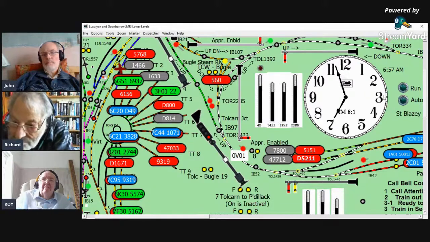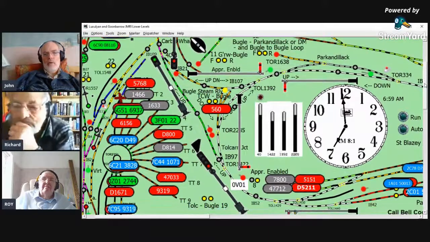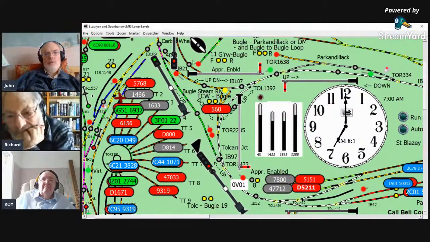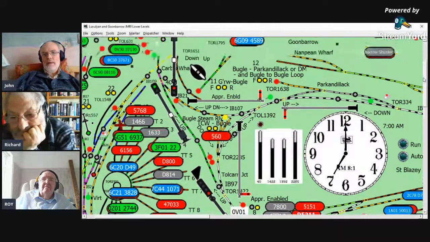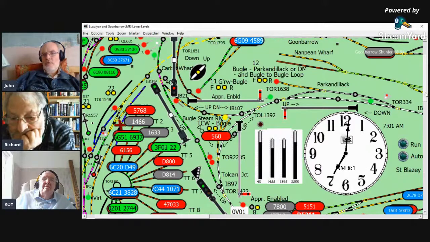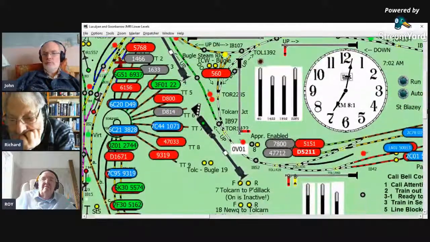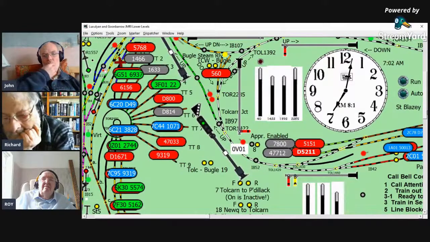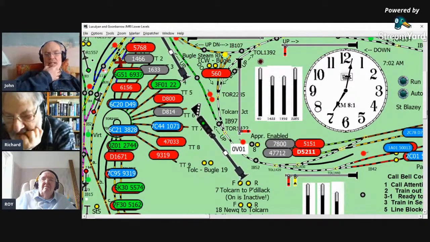Now, where are you getting those numbers, John? These are my signal levers here. And they're changing the points going up around this loop here. Right. Oh, I see. Tell 1392. Okay. And now, as a signalman, I've got to say which direction the train is going. I've got an up and down button here because it's single track working. I'm going to say it's an up train, and now you can see we've got the signal with the feather. Right, I see the feather lit up.